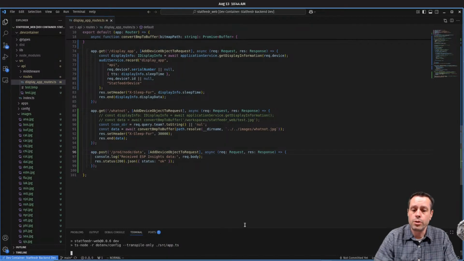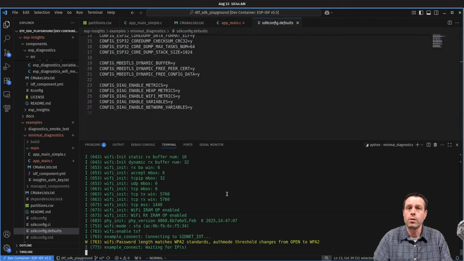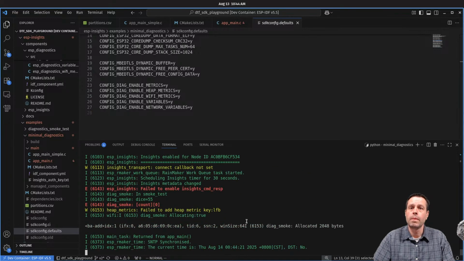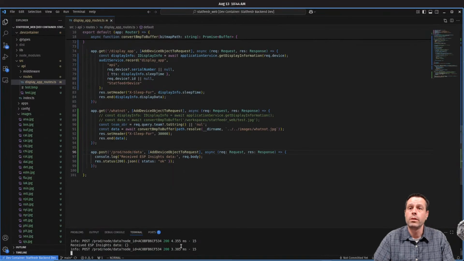I'm going to hit reset on my device. So it's reconnecting. It did send this, and I didn't get an error. Received insights data.